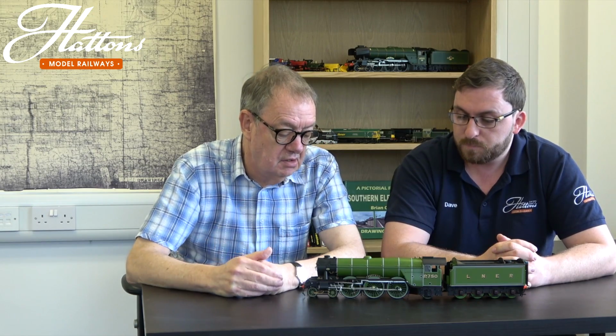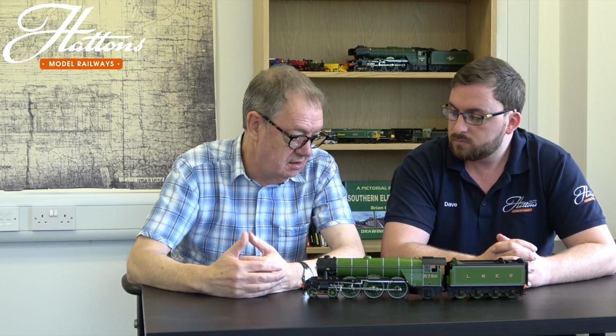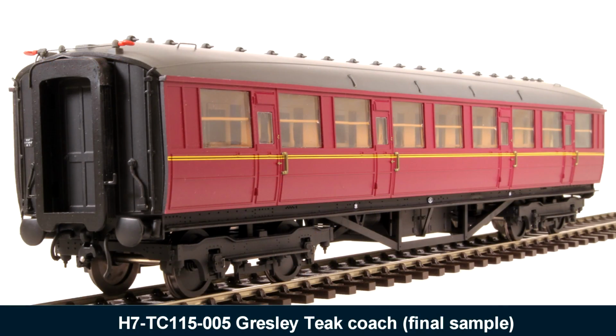Exactly, yeah. And you see this more and more with O gauge, where instead of it being an incredibly expensive scale at entry level, Dapol are doing 060s for £200, aren't they? Yeah. So that's one of the reasons we've also done the coaches to go with it as well. We didn't just want to produce the locomotives and then people go, well, I've still got to pay many hundreds of pounds for a coach. We're producing the coaches for £250 as well to go with them. So it makes a train, while not pocket money, still an affordable way of getting into O gauge.